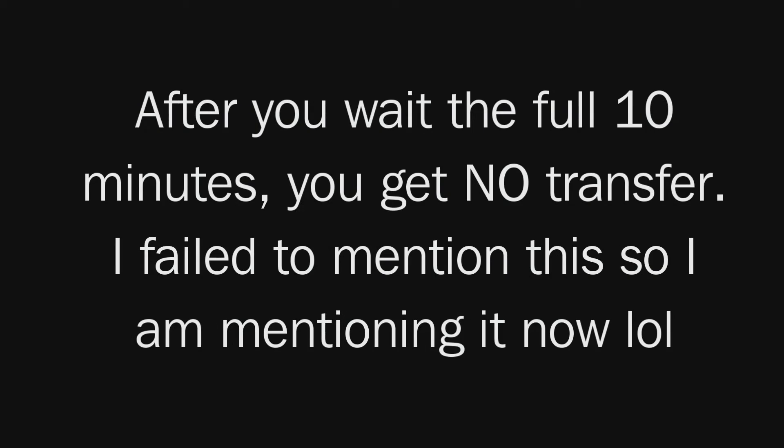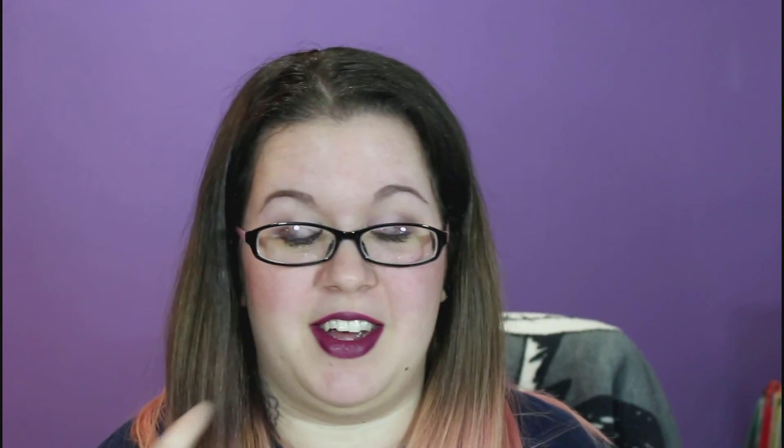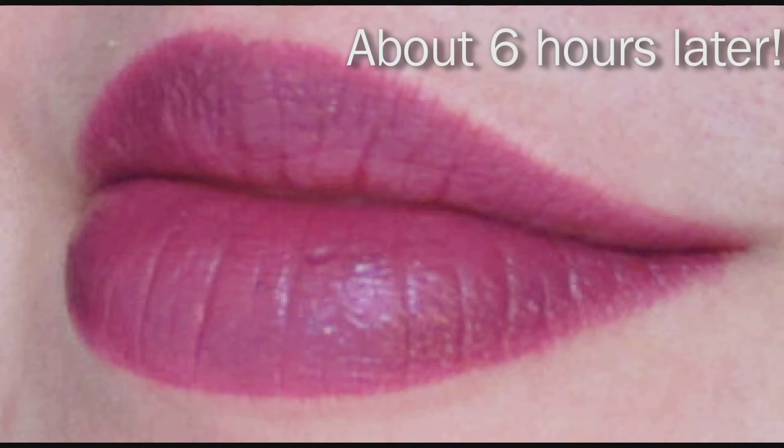There's a little bit coming off on the inside of my lips — because of the smell I didn't want to put it on the inner part of my lips — but that is as much transfer as you get. It's nowhere near as bad as if you just have the lipstick itself. Your lipstick will fade a little throughout the day, it's not bulletproof stuck on there, but this keeps it on. The key thing is it fades evenly — it's not the case where the center of your mouth is bare and the outside still has color, which I can't stand because it looks like you just put liner on your lips.